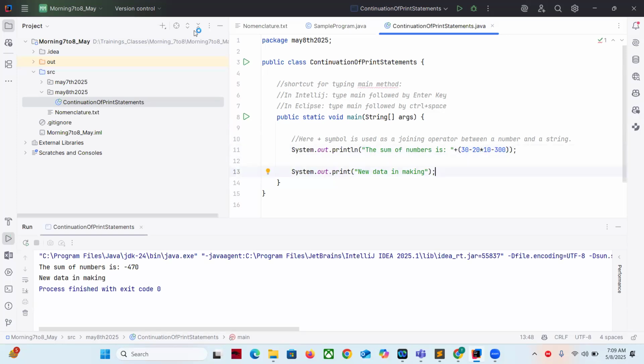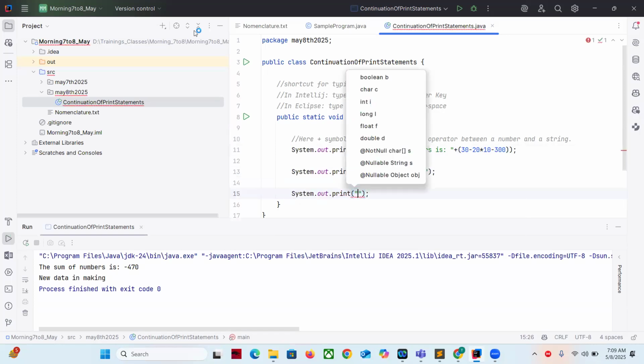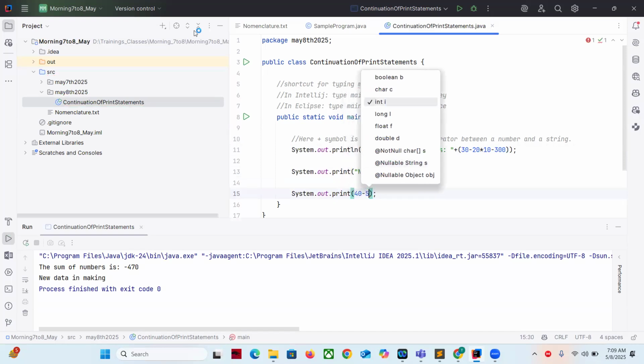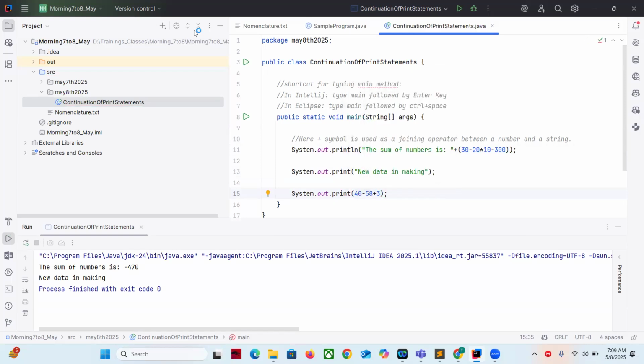It will print on a different line. So what will be the output here? Will it print on the same line? Like previously also it should print on the same line, right?